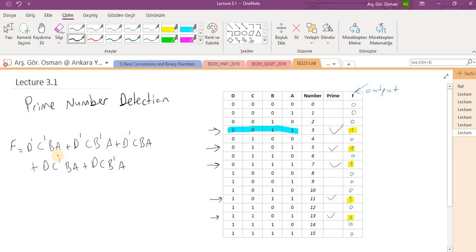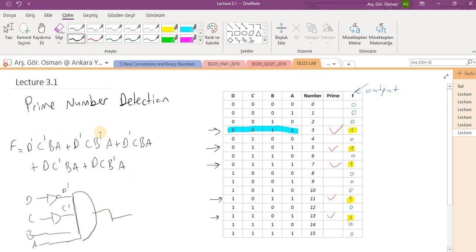For example, let it be a D input, and D not, this is D prime here, and C and C prime will be here, and B and A, and all of the inputs here are ANDed, and the outputs of these will all be ORed at the end.